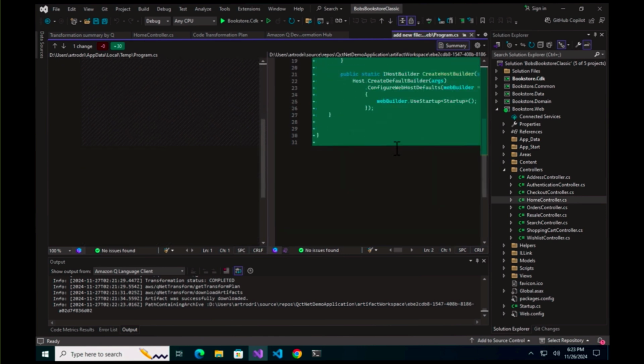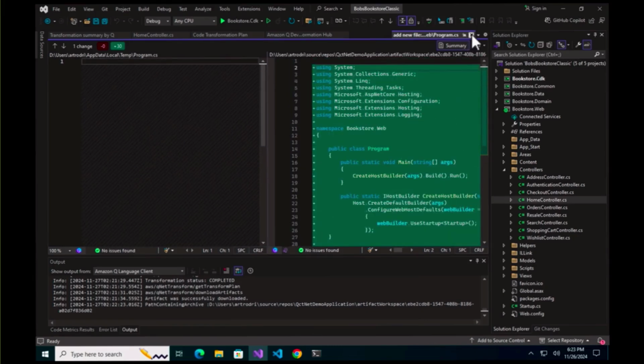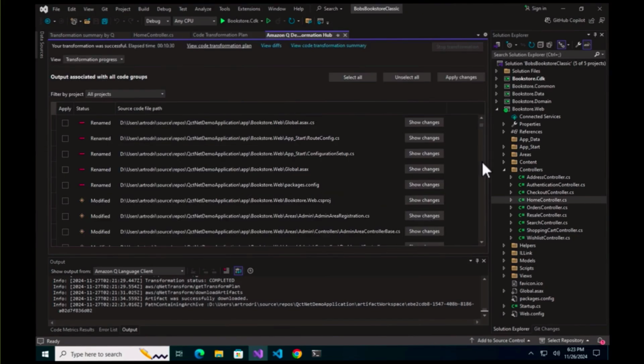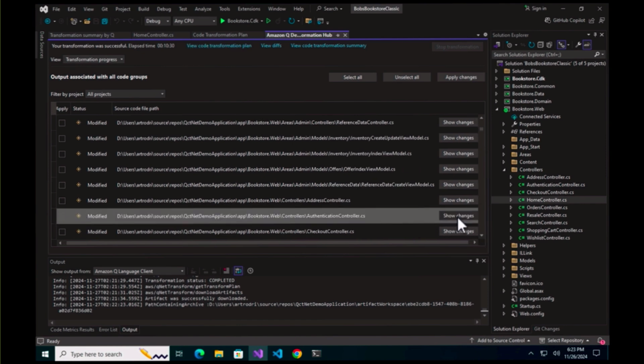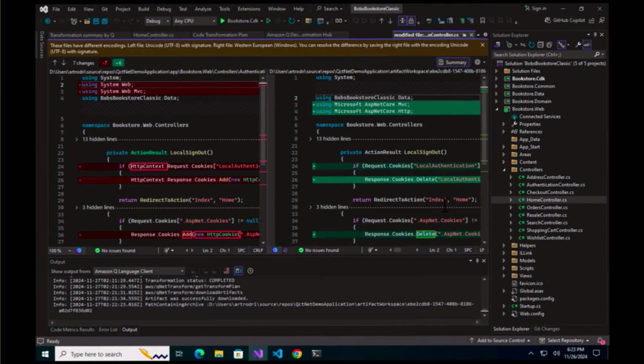Now that we've looked at the new file, I also want to look at what code changes were made to existing files. So I'm going to pick one more file here and look at what changes were there before and what's changed too. Let me pick this authentication controller.cs file, and you'll see this in a side-by-side diff view, where on the left-hand side you're seeing the .NET framework code, on the right side you're seeing the .NET transformed code. As you can see here, Q determined that the system.web and the system.web.mvc is no longer compatible with the new version of .NET. It went ahead and replaced it. There are other modifications in this file as well.